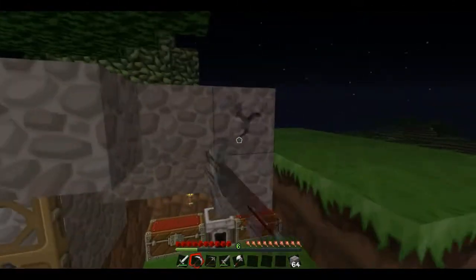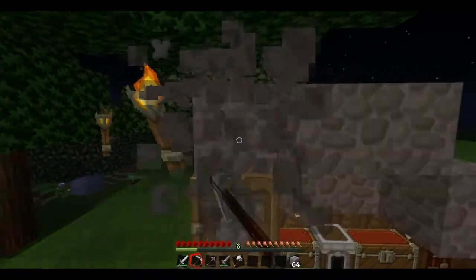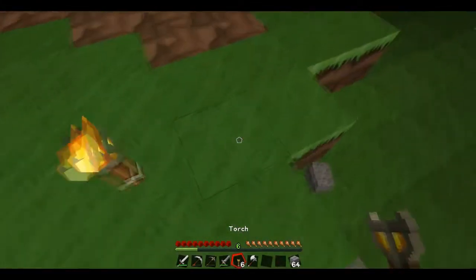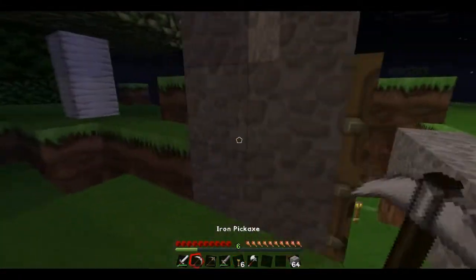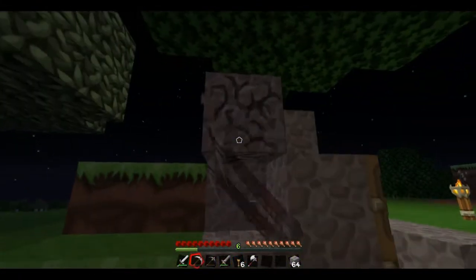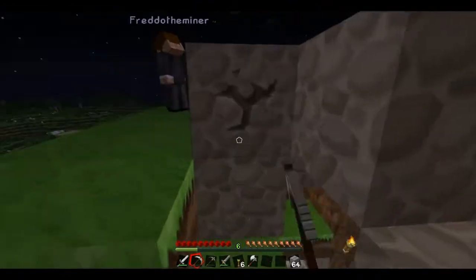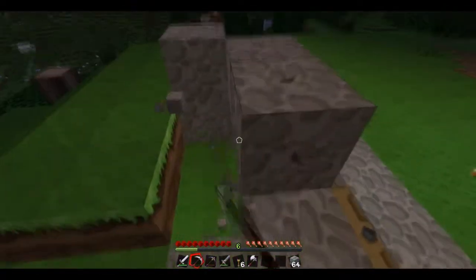I'm just going to remove all this horrible cobblestone. Do we want a nice cozy little cottage? Do we want that? I was thinking like a castle or something like that. Do you think? Yeah, we could do a bit of both, with turrets. We don't have to stay in this area. We can go everywhere. It's Minecraft.